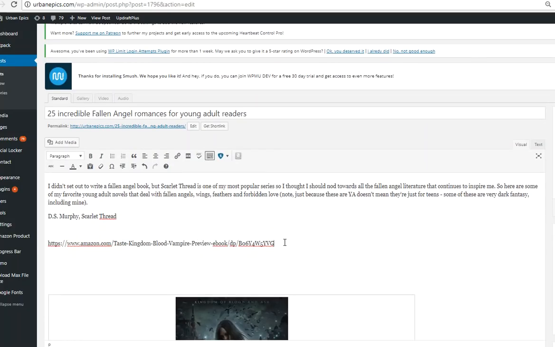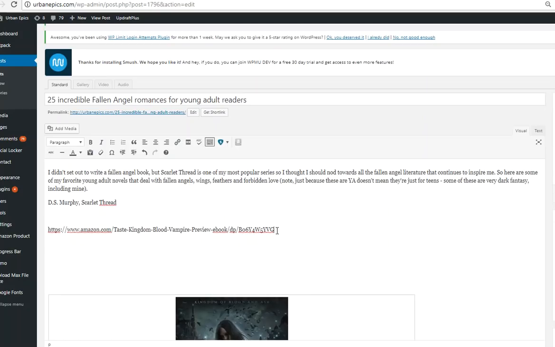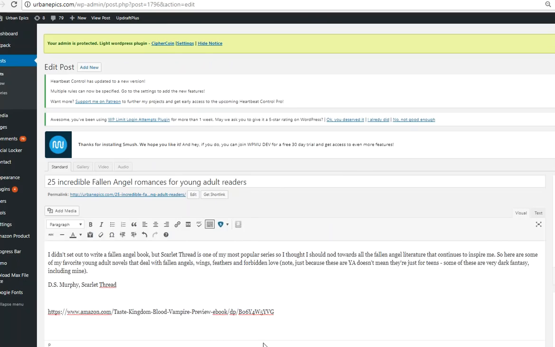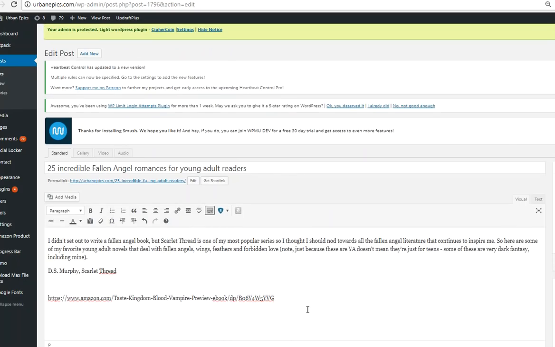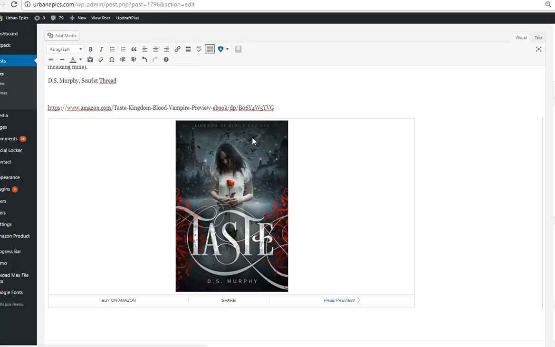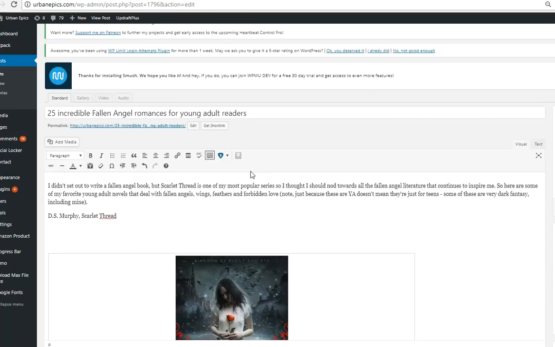And then I put enter here, it will automatically generate a preview like this that has the book cover and buy on Amazon and share links, which is a pretty neat feature that, like I said, I didn't notice until now. When I post in the link, it automatically does that. So this is really good, especially for a lot of the content that I make.